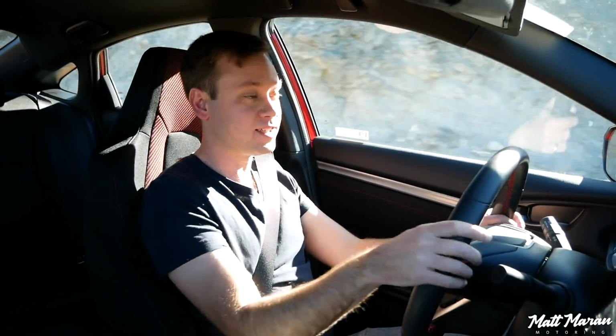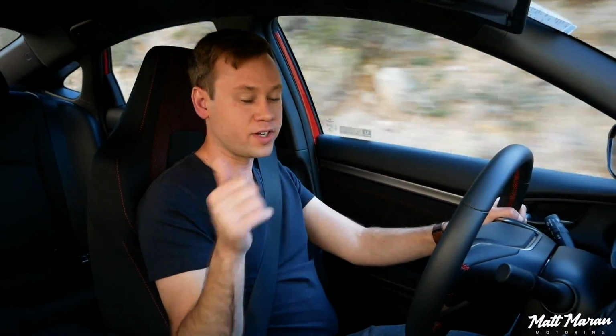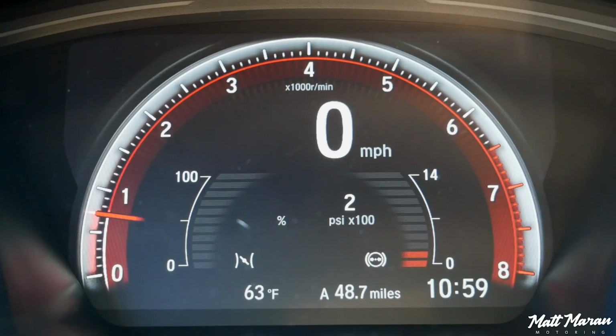Actually, the biggest thing that I've noticed was out on the highway. You have a little bit of exhaust drone now on the highway, more so than I guess either realized or recognized back whenever I did my 2017 review with the older gearing. And that's because, again, you have shorter gearing. So in 6th gear, you're going to be at a higher RPM in this than you are in a 2019 or earlier. When you're at higher speeds, getting close to 80 miles an hour on the highway, it's over 3,000 RPM, and it's a little boomy, but it is nice because you have more passing power, and I think that's why Honda did it.